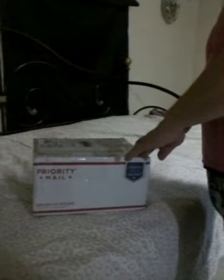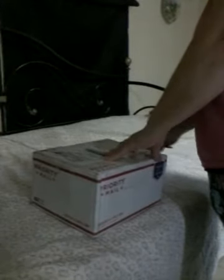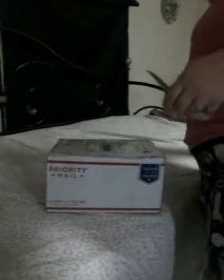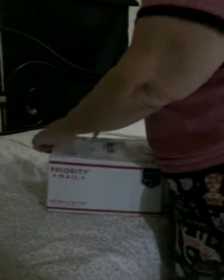I'm really excited. This is my first full body silicone. And I will put her artist and sculptor in the descriptions. She is tiny. She's a micro preemie. Hold on, let me get my cat out of the way. Come on, Kitty Cat, go. And I'm just really excited to get her.